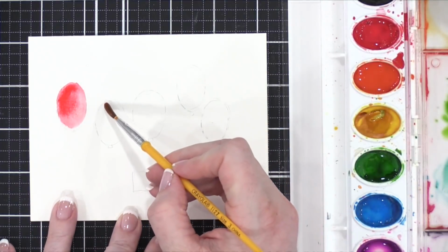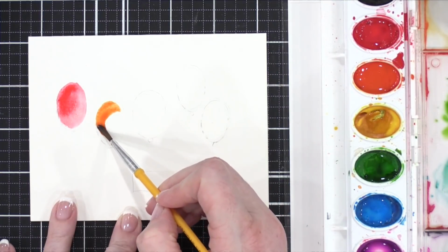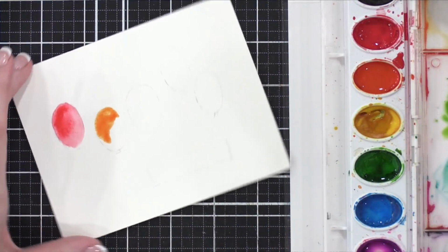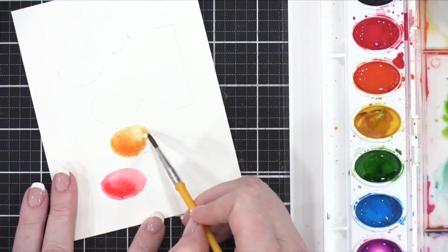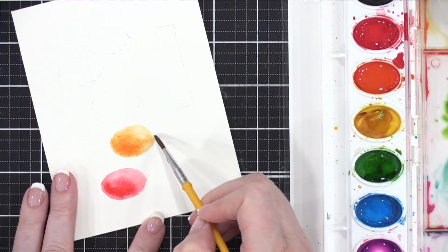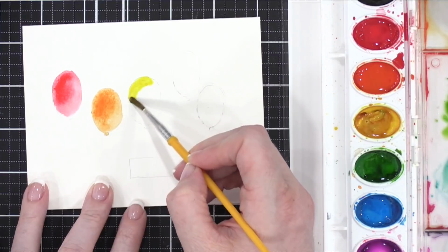So then I moved on to the orange balloon, and this one was really watery, if you can tell. So I'm going to dab off my paintbrush quite a bit and then just drag the color down. I'm going to be doing the same thing I did with the red one, where I want less paint down at the bottom of the balloon. So I'm using just a clean brush with no paint on it just to pull that color down to that bottom edge.